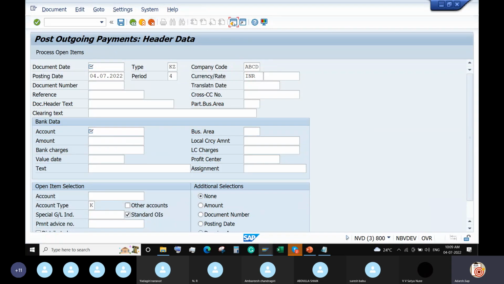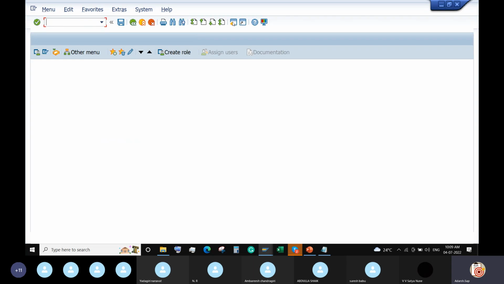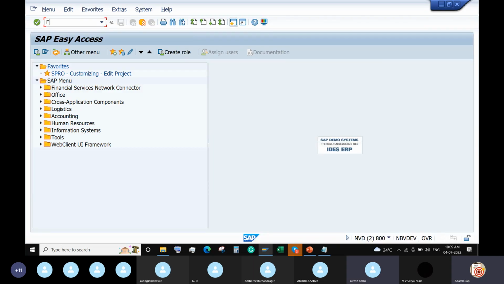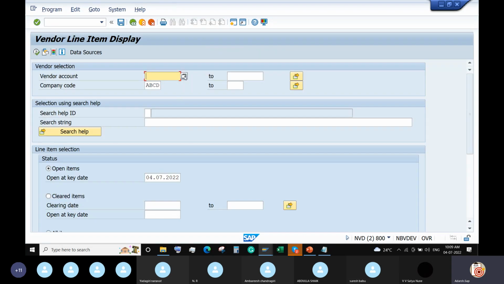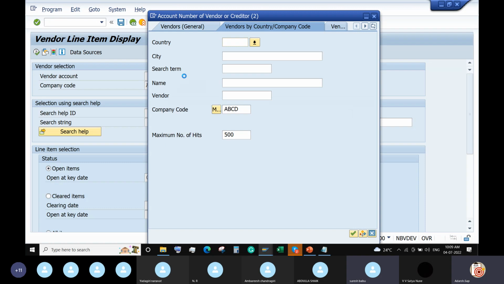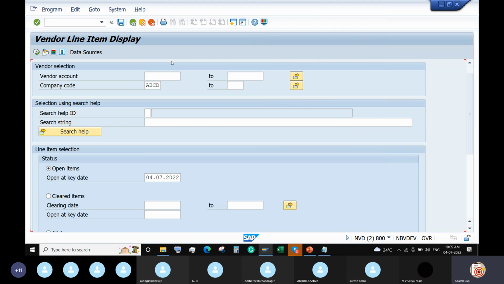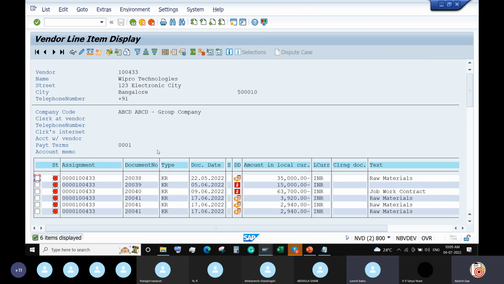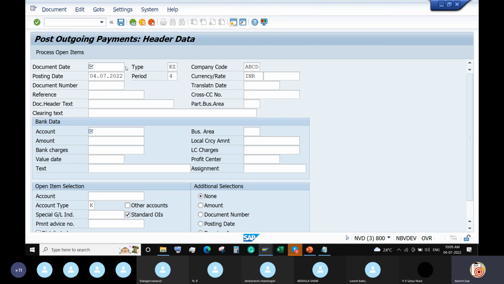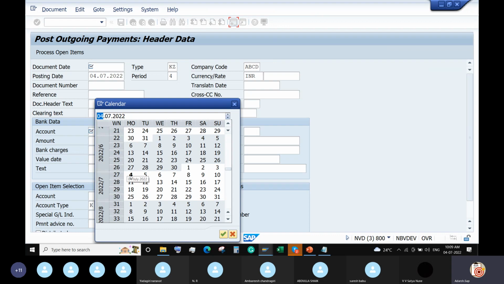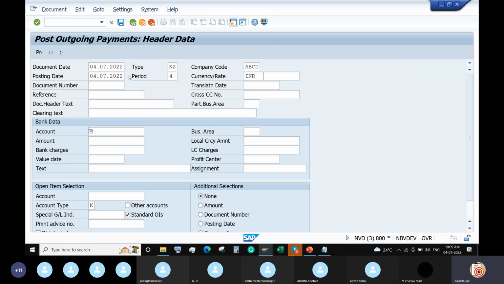Now before that I will check if any open items are available. Yeah, few documents are available. Okay, the vendor is 10043. Here I am taking document date, okay, today's date only, but posting date is old date.